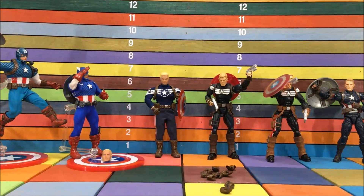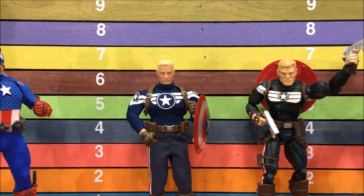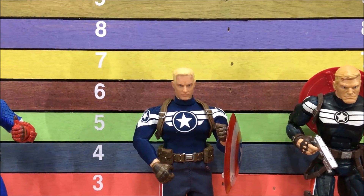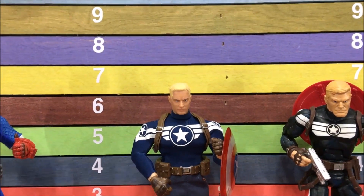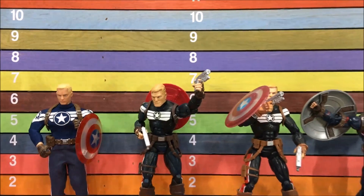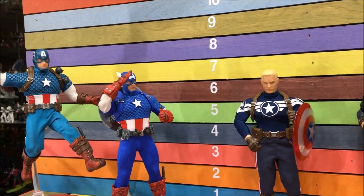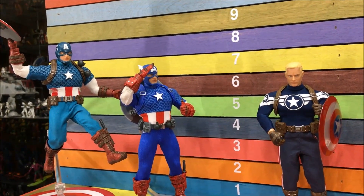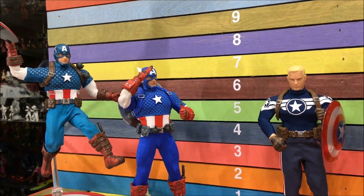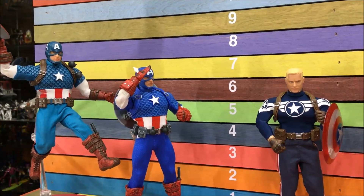Let's break down this Commander Rogers. The difference between this review and the other one you've probably already seen is that I actually spent 80 bucks on this. First off, he is a great toy, about six and a quarter inches tall, which puts him almost perfectly in scale with Marvel Legends — that's a good thing. The bad thing is this is our third Captain America in less than a year. They're making a shitload of toys that we want, but instead they just keep giving us Captain America. You couldn't give us one Cap a year — no, you've got to give us three.